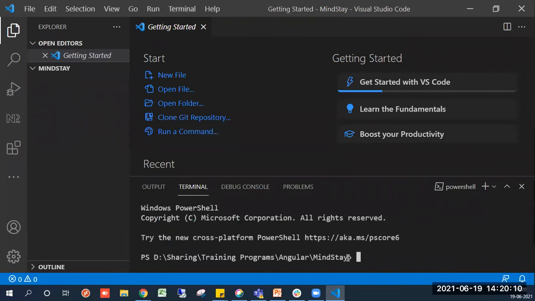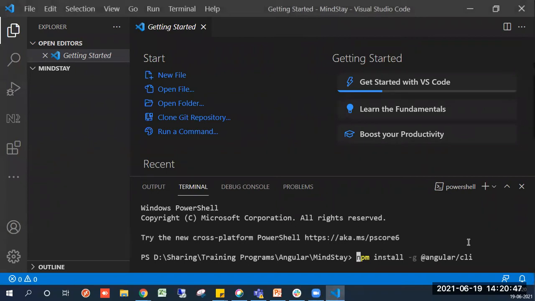Make sure that you must be inside the folder that you have created. Okay, fine. After that, I need to say npm install -g @angular/cli. This is /cli. All right, guys. I'm just pasting this command in the chat box so that when you see the recording, you will have access to the chat box that will help you copy the command. Otherwise, you can go to the recording and see.